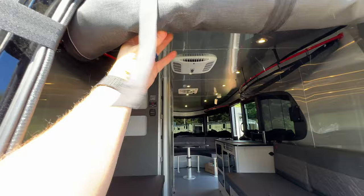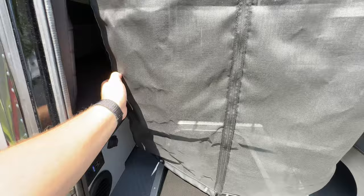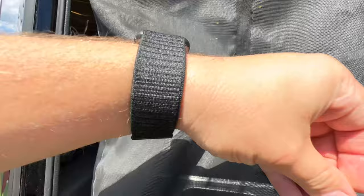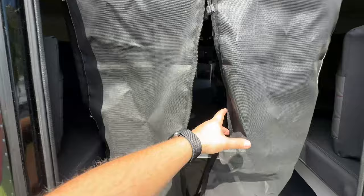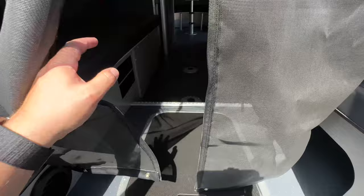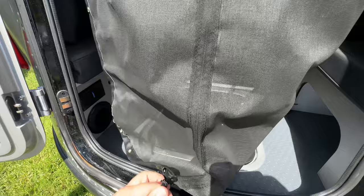They also improved the screen for the back. You've got the little Velcro strap and snaps just like before, but what's improved is the zipper — it's much easier to open and it opens from the center. When you have this buttoned in place, you can unzip the center and reach in to grab something out of your cooler or storage area. It's going to be much easier with the new zipper.